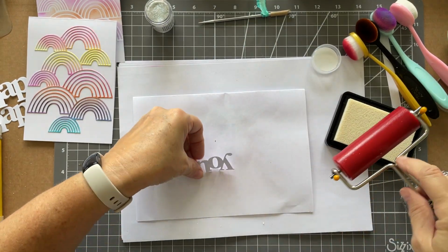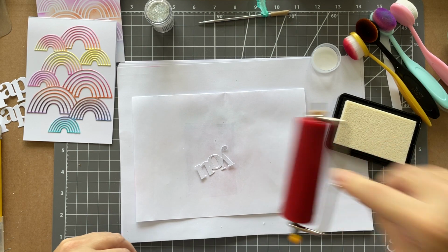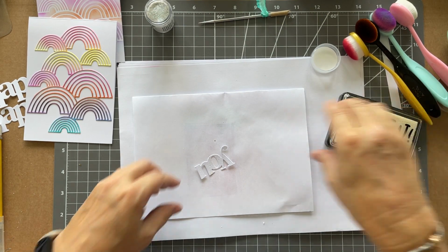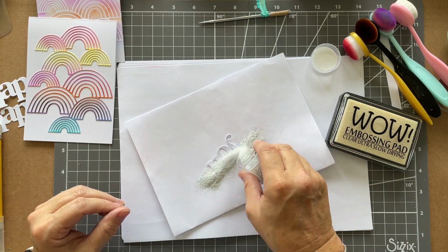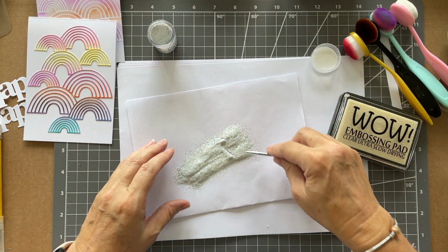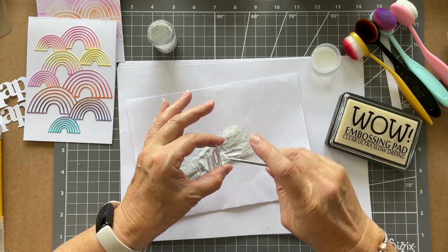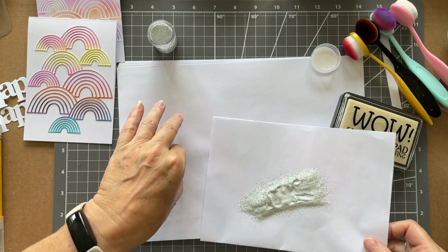So let me just, I'll go back again. I'm just going to flip that over because I know that's already got the ink on there. Back again. And we'll just go in for a second layer. Give that a little flick.